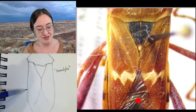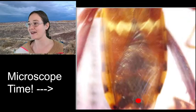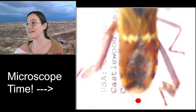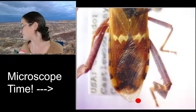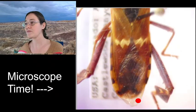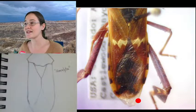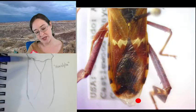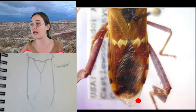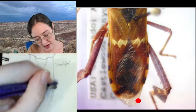All right, so making sure we get this body shape together. We're going to zoom back just a little bit. I like to draw the whole body before I go back and add the legs. So we're going to zoom out to get us a whole image. There we go. All right, so something that we'll see here is that this insect is not, when we're drawing our wings, the wings pretty much came all the way vertically. And they're going to come in just maybe even a little bit more than this. They're not going to move out at all.